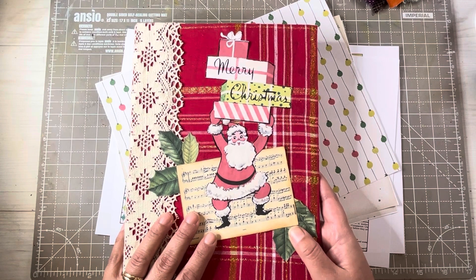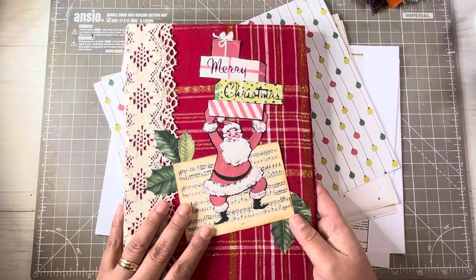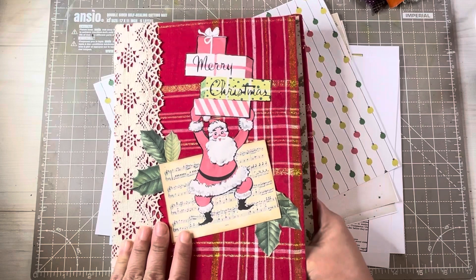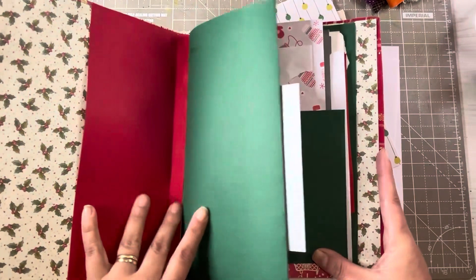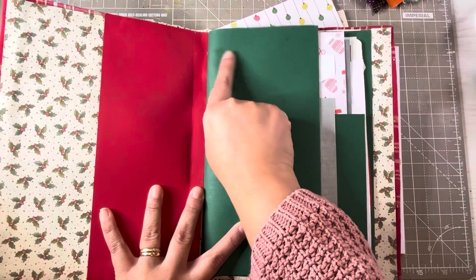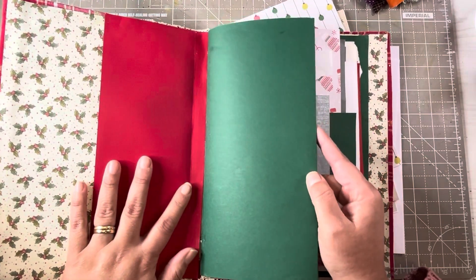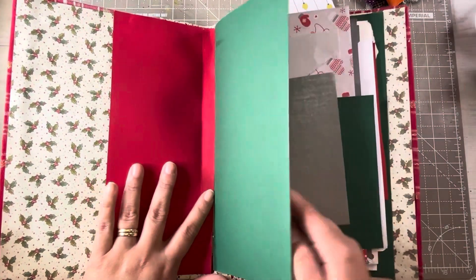Usually in December the end result will be like that, so let's look further into the actual journal. In this one, the base is literally scrap papers. As you know, I'm all for using up what I have. So literally bits and pieces, glue like this that you can see. I am, of course, going to cover parts of these pages and things like that, so I'm not really bothered by that kind of thing now.